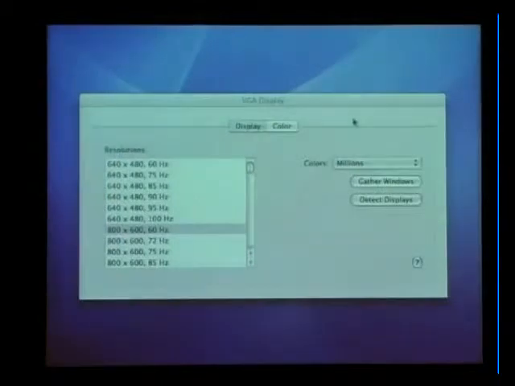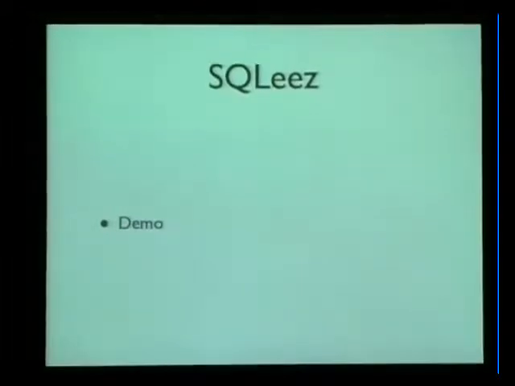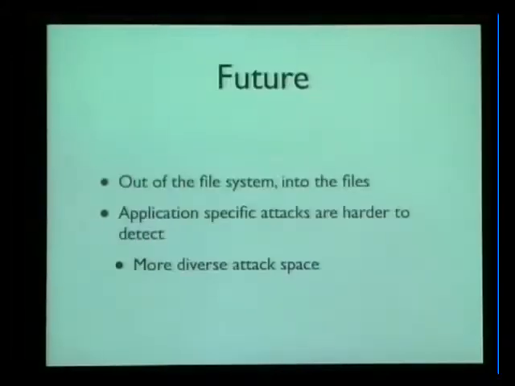All right. So basically what that attack is doing is injecting data into the free space within the SQLite file. Anyone doing forensic analysis on SQLite is going to have a significant disadvantage in this case because there are no forensics tools for SQLite, right? Which basically brings us to the conclusion: the future of anti-forensics is out of the file system and into the files, right? File systems are known. There's only a few different implementations that you can go after, and it's possible for people to figure out the bugs and fix them. File formats, on the other hand, are pretty much a mystery.